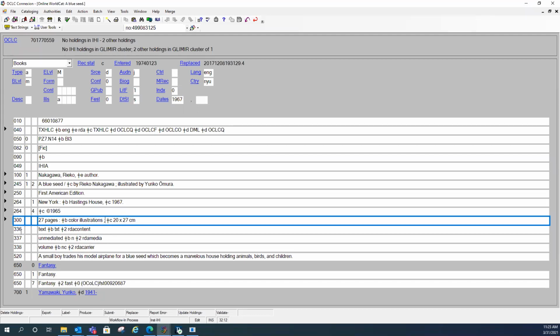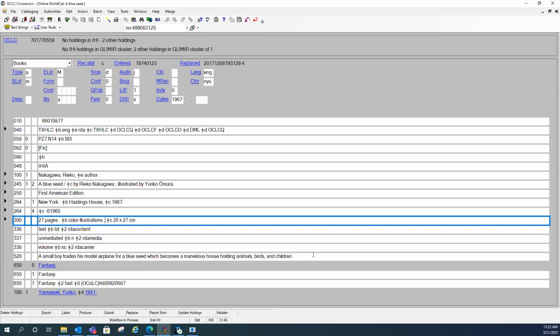I have my 336, 337, and 338 fields that are required in every RDA record. You'll have those fields. We have our 520, which is our summary. We only have a subject heading for fantasy, and really we need to add some subject headings in here.